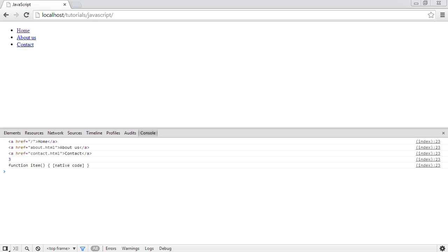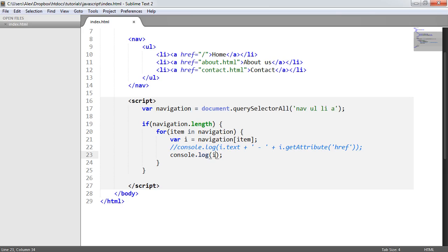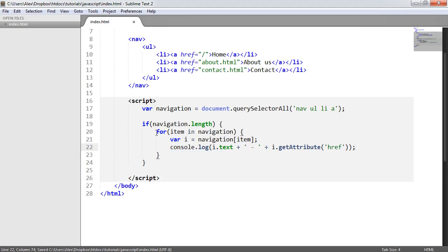So what we actually need to do is examine why this is such a problem. The reason is that it's iterating over each of the element's properties rather than the values that we see when we log it. Now this is fine when we're creating arrays for ourselves, it doesn't matter too much, but what's actually happening here is that we are iterating over the length property, and this is a misuse of this for loop.